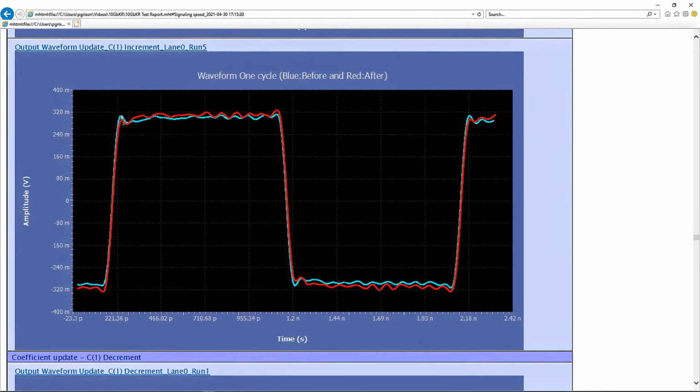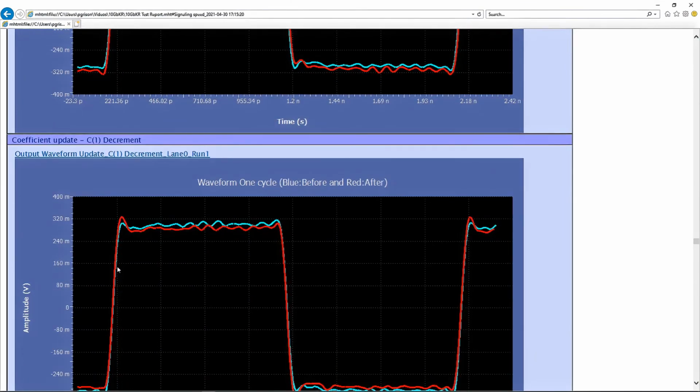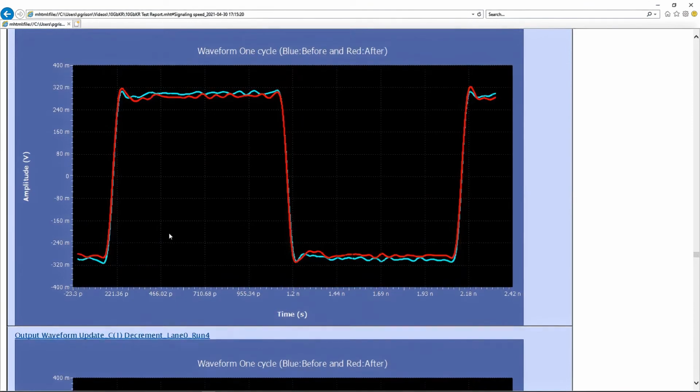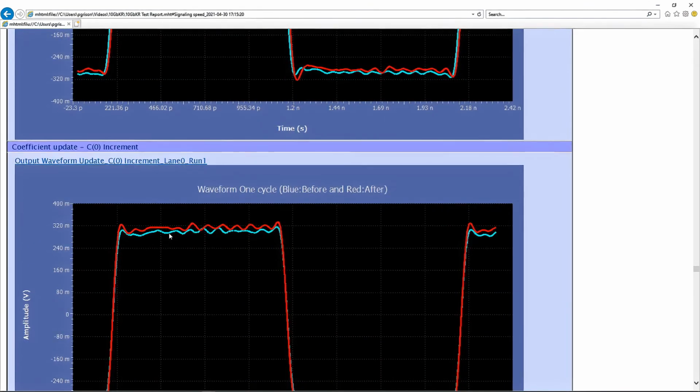And this is the other way around here. We've been increasing the de-emphasis, meaning it goes the other way around. The nominal amplitude is the blue one, and we've been dampening a bit that overshoot by touching again the C1 cursor, which is the first cursor after the edge. Okay. So let's switch now to the C0. C0 will touch the main global amplitude of the signals, meaning the middle.